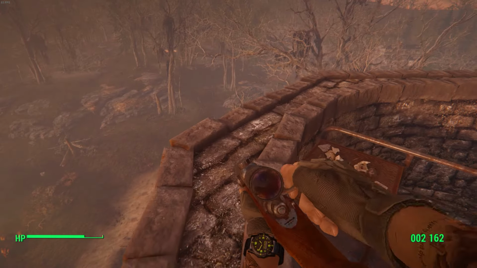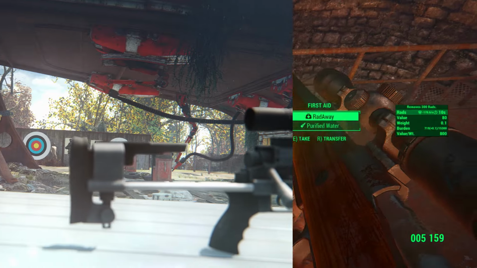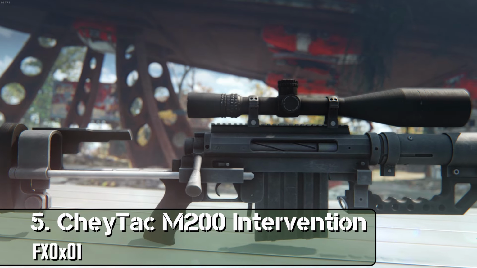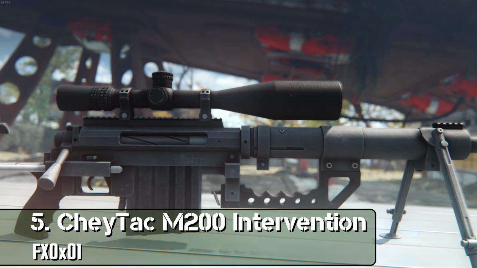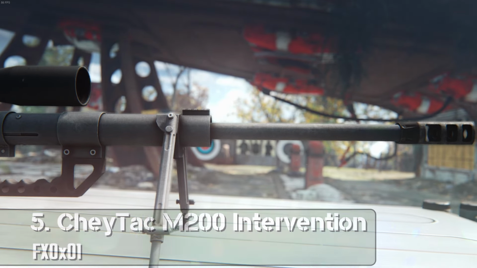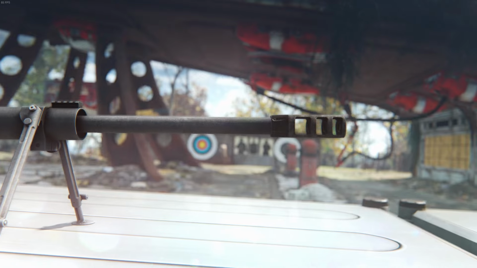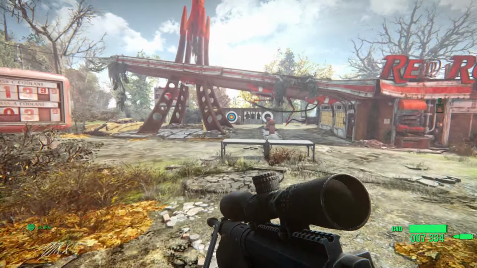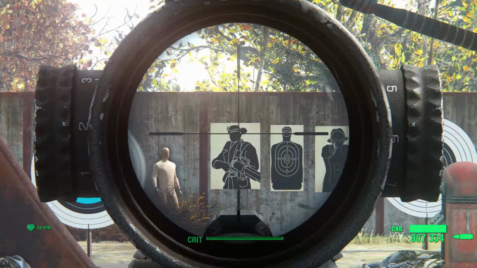Here's the top 5 sniper rifle mods for Fallout 4. In 5th place, this one is iconic. This is the Barrett M200 Intervention. Not only does it look stunning, but the hefty animations and sounds are very satisfying as well.